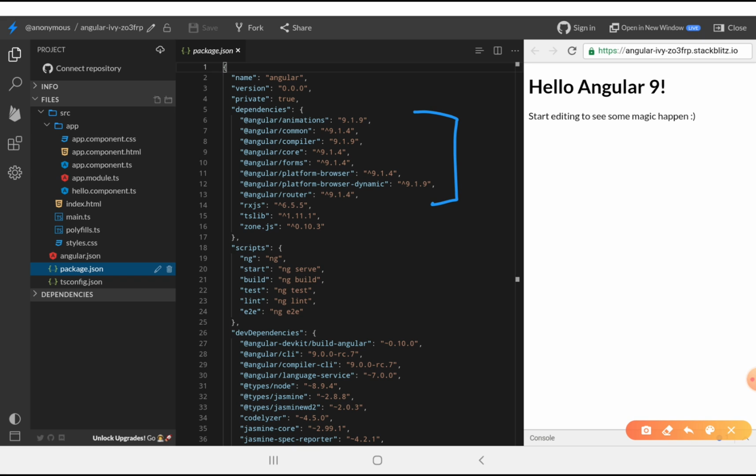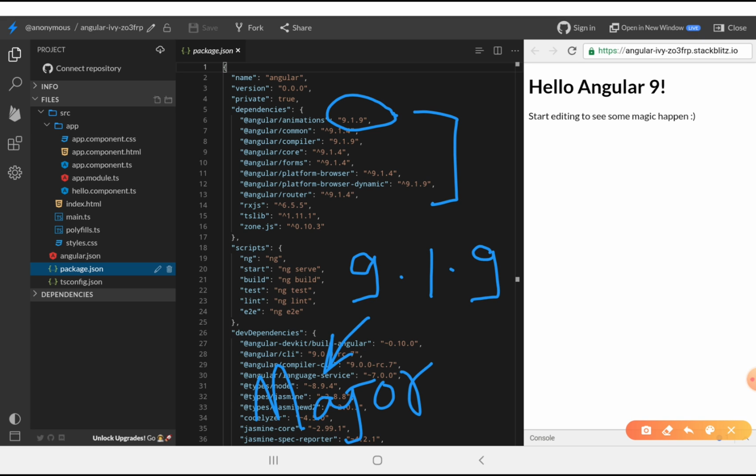There is an interview question that I was asked related to this. You are looking at the version number. Let's first understand the versioning of the dependencies. I'm taking this 9.1.9. In this versioning, the first 9 defines the major versioning. That means major functionality is added in this version.